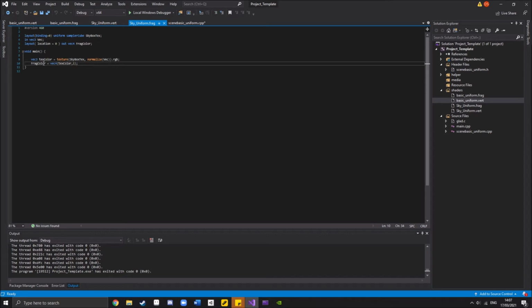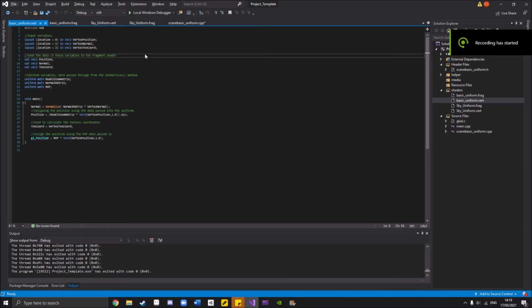So essentially this is our vec3 texture color. This is what's passed into a fragment. So we have the texture, the skybox texture we pass in, and the position we've calculated in the vertex here, and the RGB value of that. And this result comes out as texture color, which is what is passed into a frag here. So essentially if we don't pass it into a frag, then nothing will show.